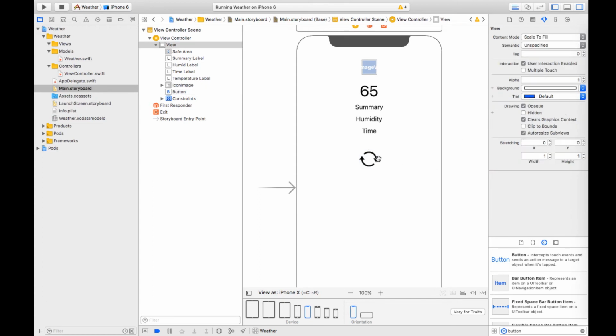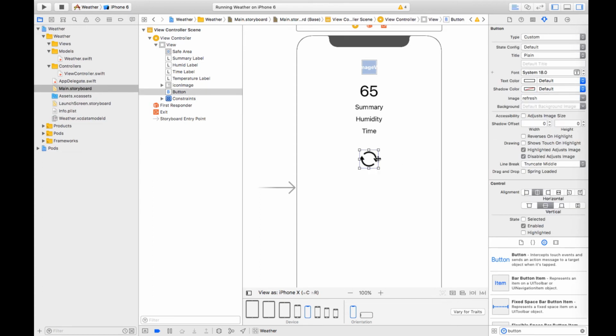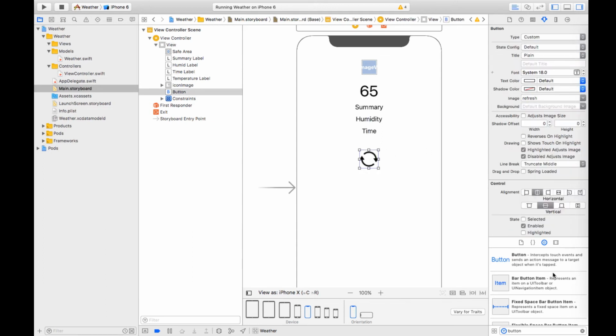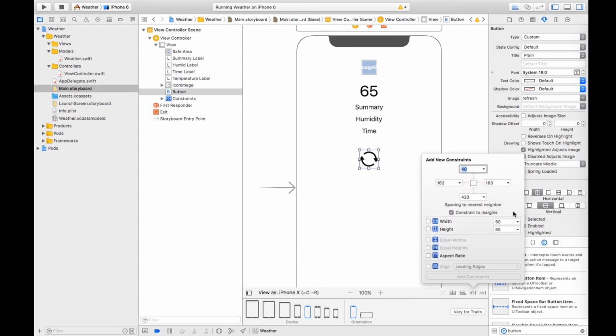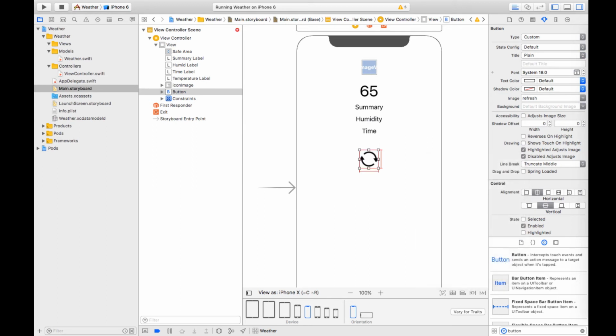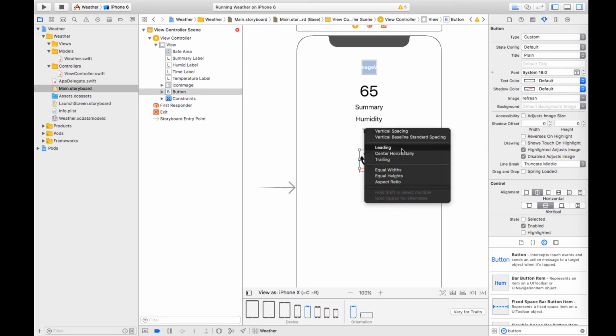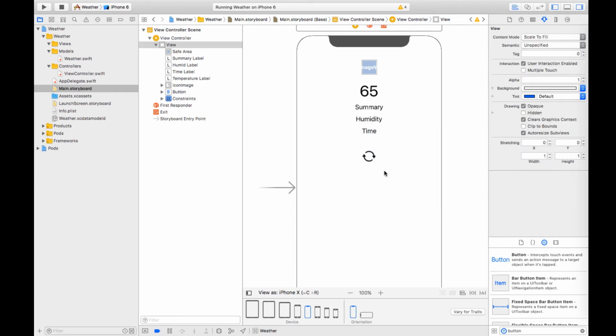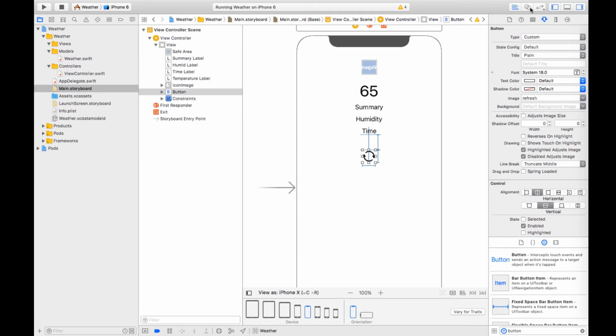Cool. And then I believe by default it just stretches to the size of the image, which in this case I picked one that was good. But we can resize it for our own needs. I think it's a little big. What I think we'll do eventually is add it so you can swipe down to update, which I think is expected behavior. Center horizontally, workspace, hit that, hit smaller.